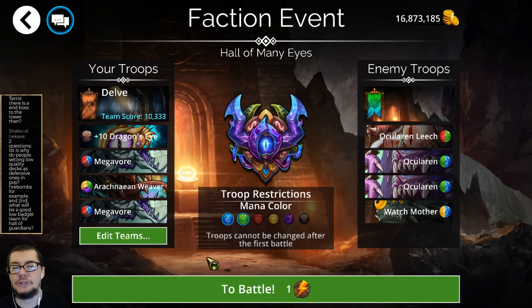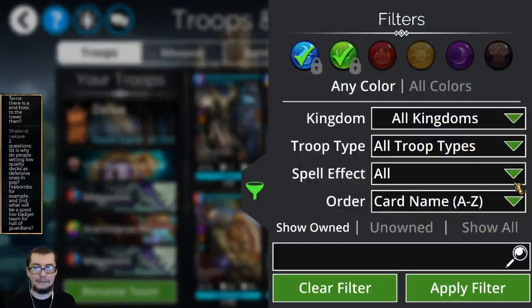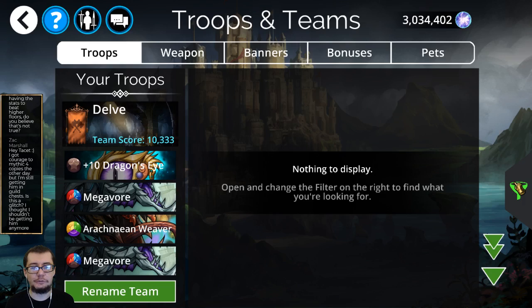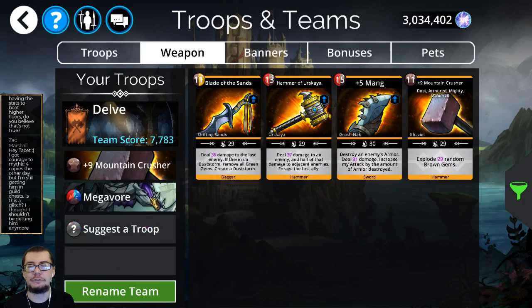And do we even need to change our team? Do we need to go for something quicker at lower level range? I'm leaning towards a yes. For one, we need Mountain Crusher, so we'll go get that in there. Let's revamp this a little bit and make it a nice little low-level team. I'm actually going to scrap everything, I think.